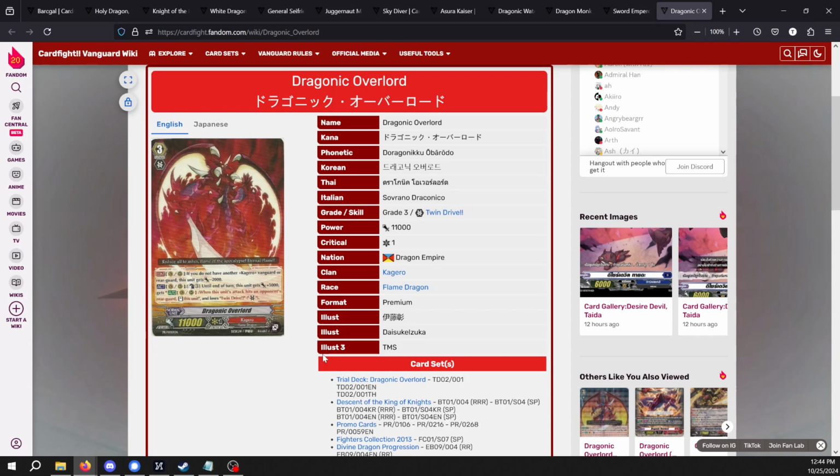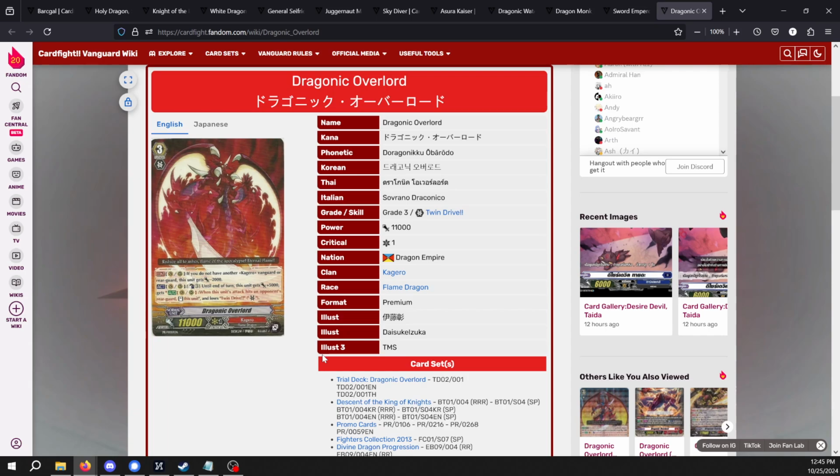And if you run stand triggers in this deck, Dragonic Overlord will stand as a 21k rear guard, and if they blocked for any of their rear guards already, they're going to have to now throw out an extra 2 cards to stop the attack going into their rear guards again, or they're going to lose their rear guards and then also take a damage. So all in all, this deck is pretty solid for pressure, offense.